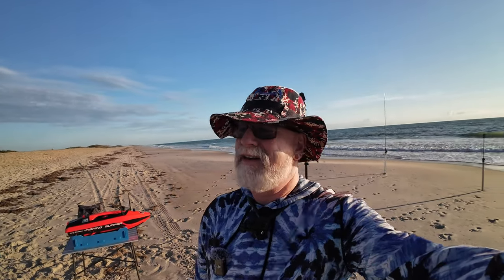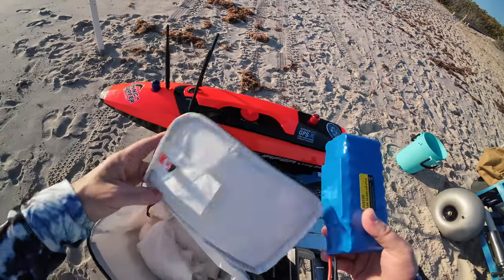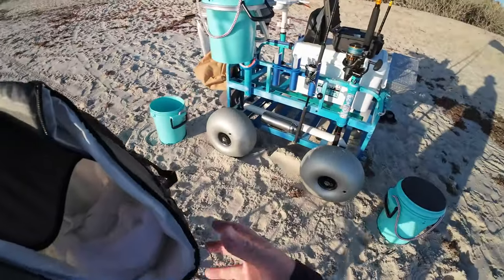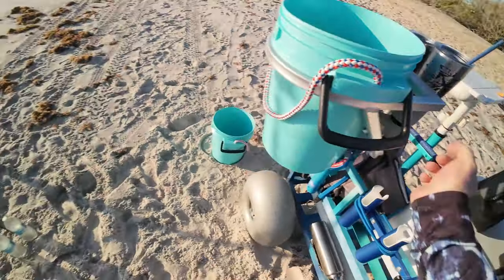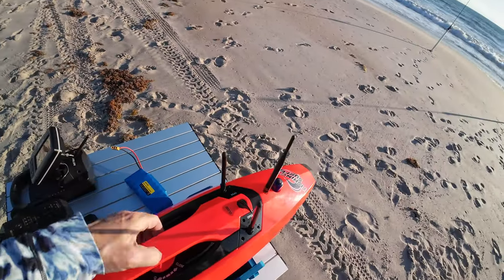I'm here — wind is still really blowing, really hasn't stopped for a couple of weeks now. But I'm going to get the boat set up, get it out. The waves are pretty flat so it should be a good day. I'm going to get the cameras set up and then record setting up the boat and get my first bait out. I'm going to get my first battery in, get everything set up so that I can get my home programmed in, and then we'll go from there. I've got a table now set up to try to keep everything up off the ground — I do not want to get sand in this gasket if I can avoid it.